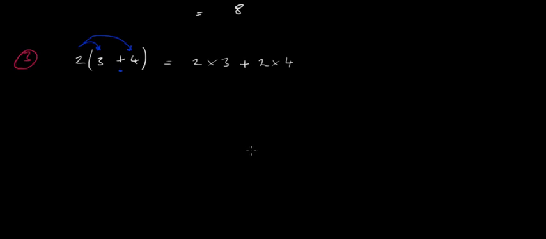our 2 results. So 2 times 3 will give us 6, 2 times 4 is 8, so that will give us 14. And you can see here, if you add the 4 and the 3, you get 7, 2 times 7 will give us 14 anyway. So that's distributing multiplication over addition here. So that's the distributive property.